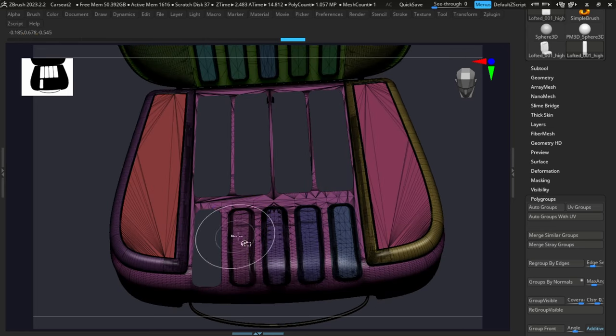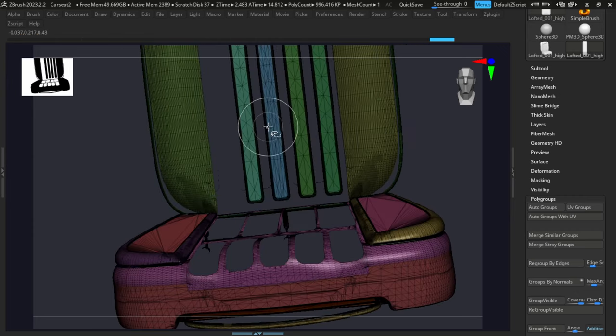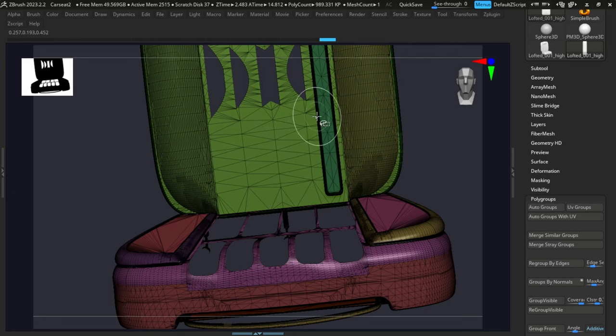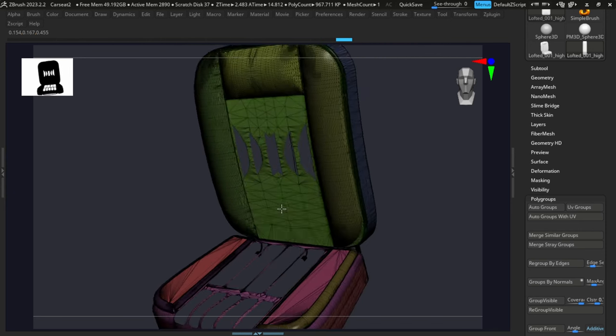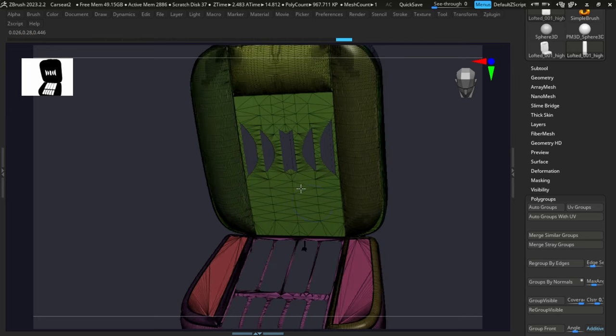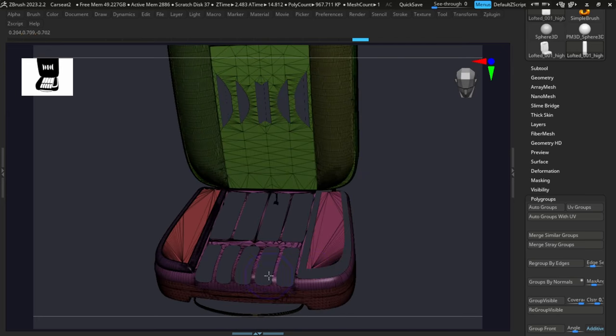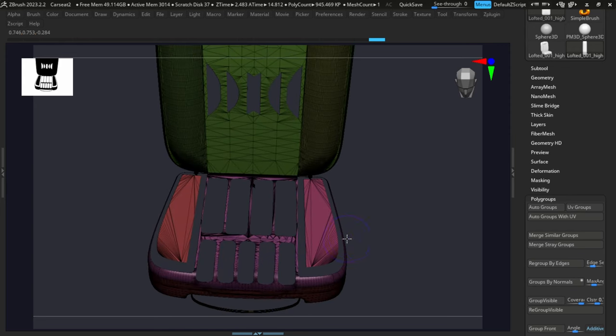So I'm just going to separate these extruded pieces out, and I'm going to make them all one polygroup. Now you can see the holes in the mesh behind where they exist. That's okay, that's very normal. Okay, and now that I've done that, I think I also want to do it with these two here. Okay, so we're going to really simplify our mesh.